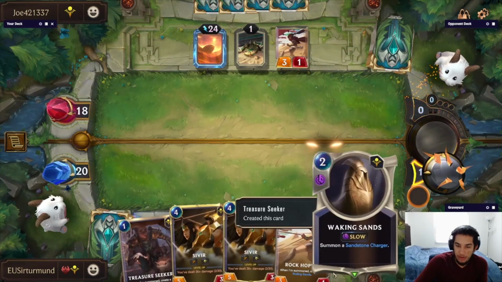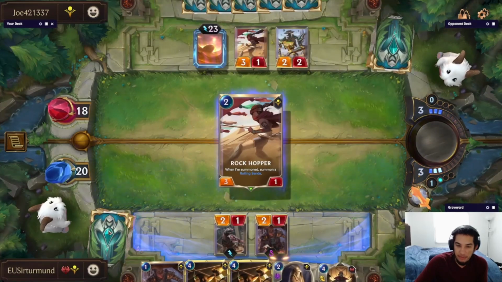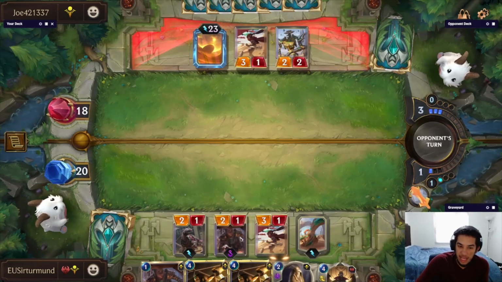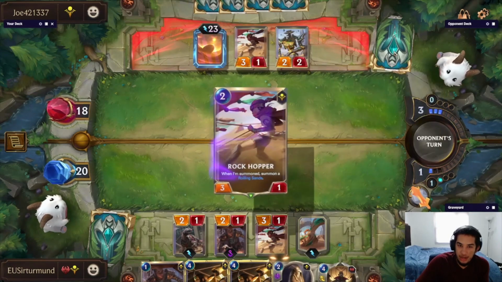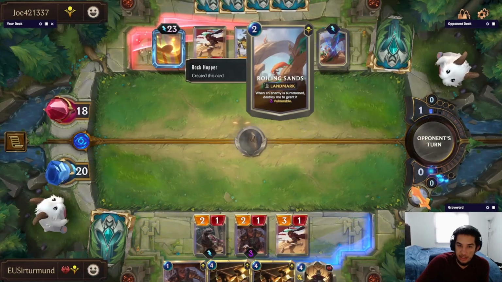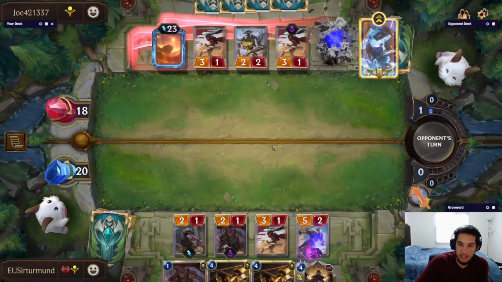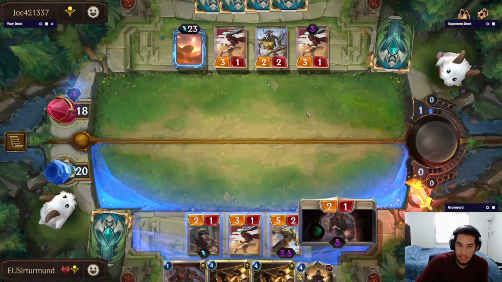I prefer to do the Rock Hopper and then potentially do the Walking Sands next turn. Having Bloody Business available is huge. Yeah, having Bloody Business available is pretty good. Now, I don't know yet. Yeah, he even gave it to us. He let us eat up the Rolling Sands with the Walking Sands. That's why I wanted to keep mana to do it, right? I guess we could have just done it on the Treasure Seeker, to be honest. But I don't mind doing this.